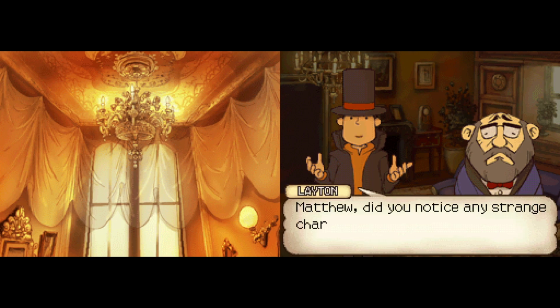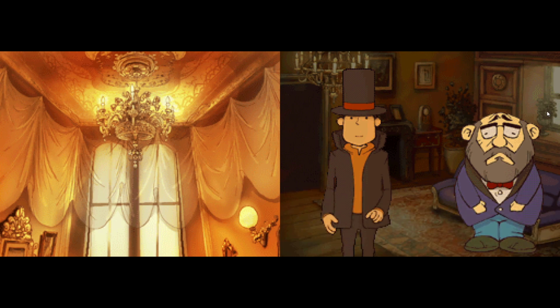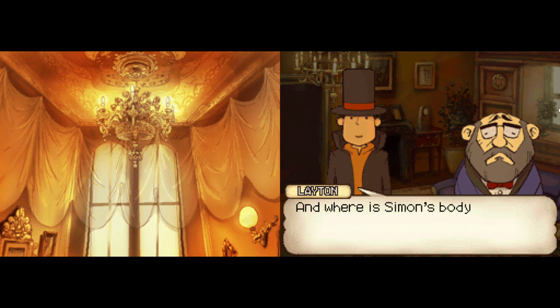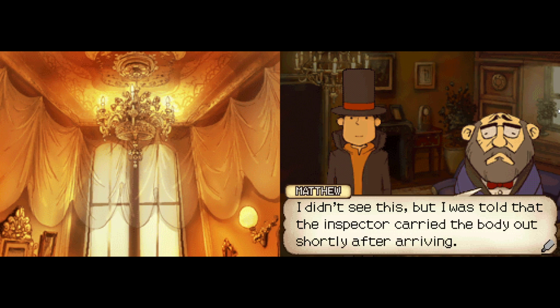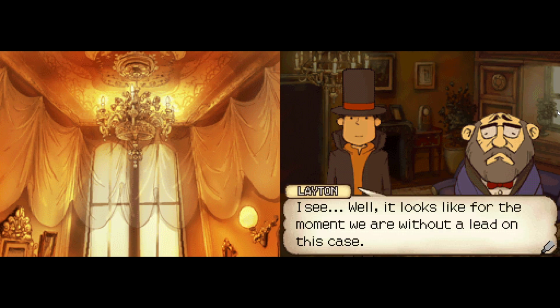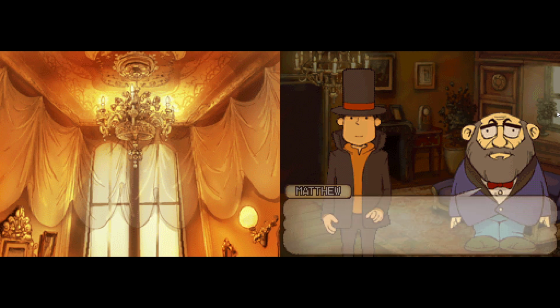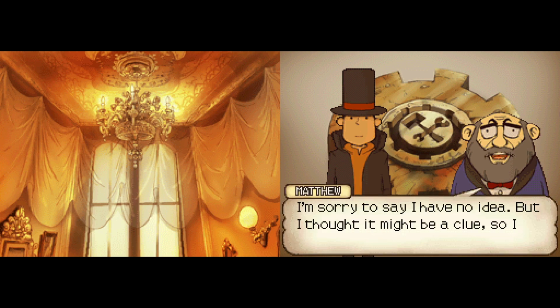He's just lunch. Matthew, did you notice any strange characters around the manor at the time of the incident? Not a soul, I'm afraid. I didn't even know about Master Simon until Inspector Chalmy showed up. And where is Simon's body now? I didn't see this, but I was told that the inspector carried the body out shortly after arriving. I see. Well, it looks like for the moment we are without a lead on this case. But I found this in the room where Master Simon's body was discovered. What is this? I'm sorry to say, I have no idea. But I thought it might be a clue, so I made sure to hold on to it.